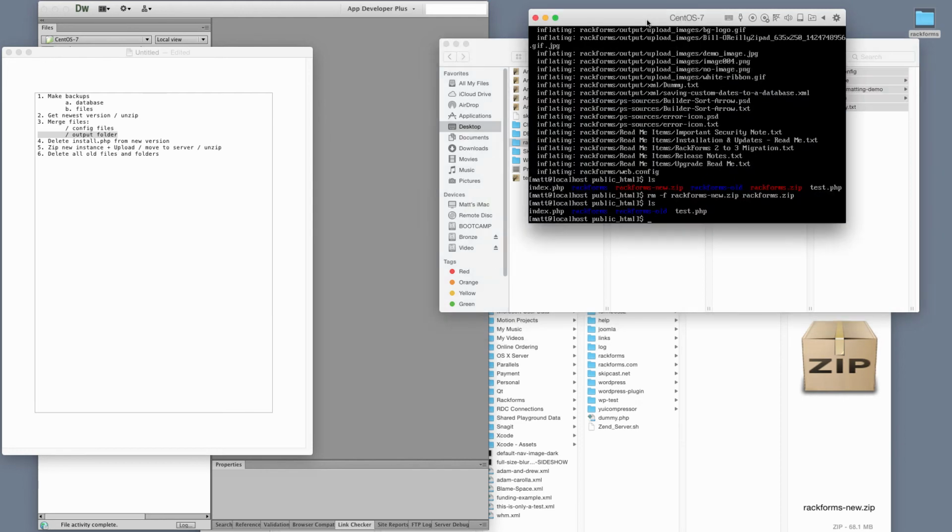Generally speaking though, even though this is a few more steps, I prefer this method because again, it's very, very safe. We have a nice backup of our system, and the downtime is very, very minimal as we're performing the update step, because all we're doing when we're performing the actual update process is just swapping a folder name around.